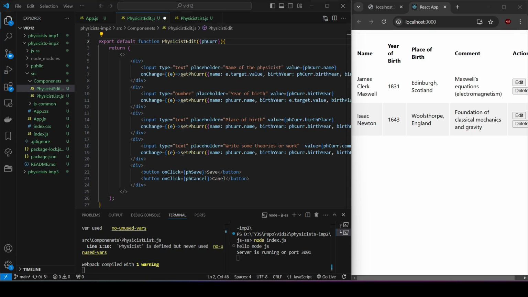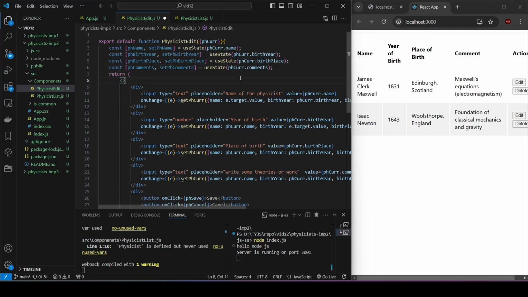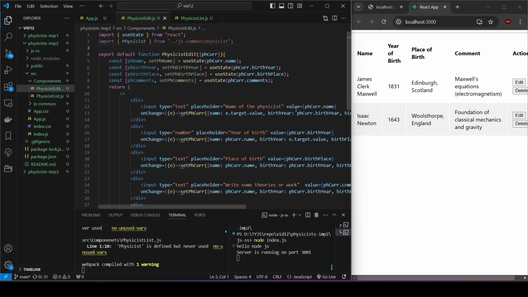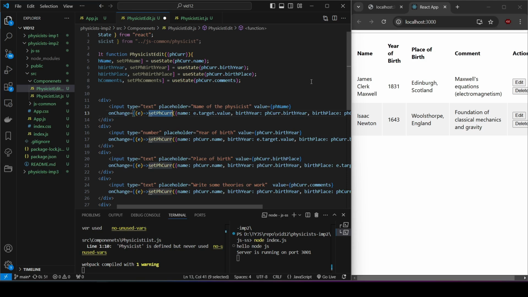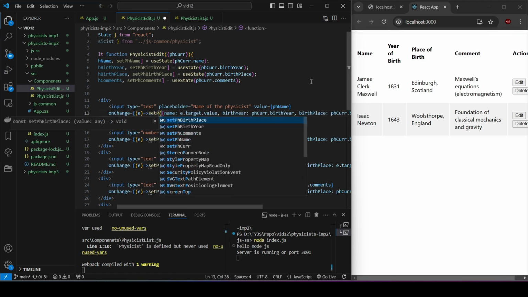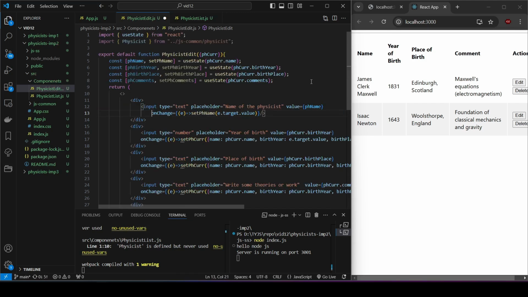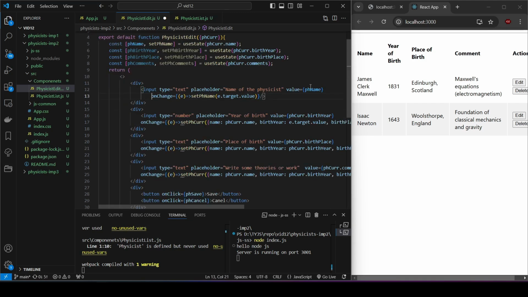Then from this physicist current, let me define 4 state hooks using the useState. So you can see the first hook is for the name, the second is for the birth year, for the birthplace, and for the comments. So let me add the useState and also the physicist. We will be using these two imports here mostly. And now inside the input, this value is now much simpler than before. So we can put this as name, simply the value, and on change, we simply now want to set the name. So just set name, and for that we use the target value. This should handle the rendering of this input. Let's do the same for the other 3 inputs.